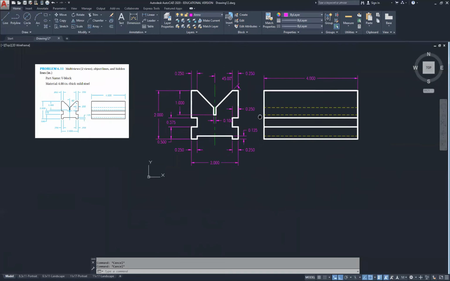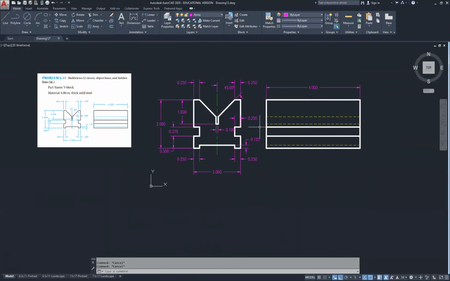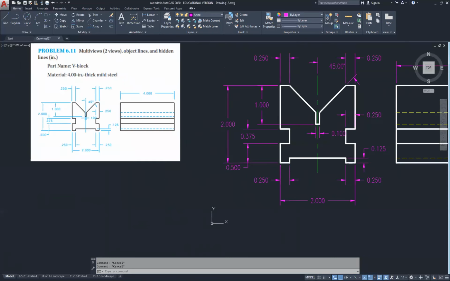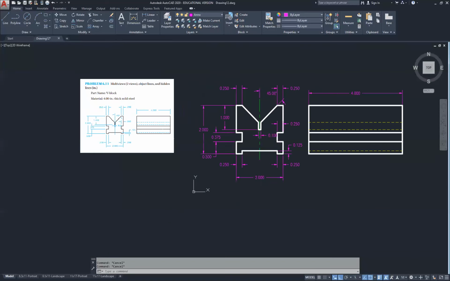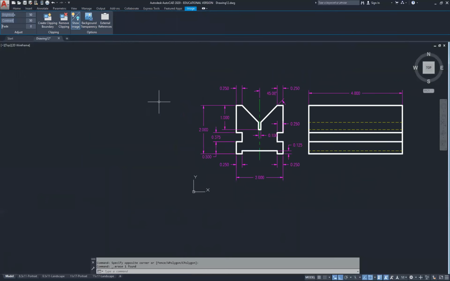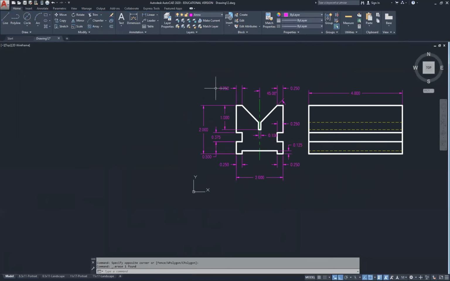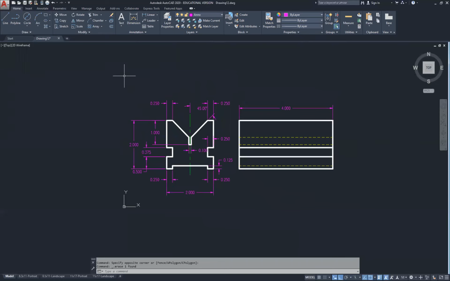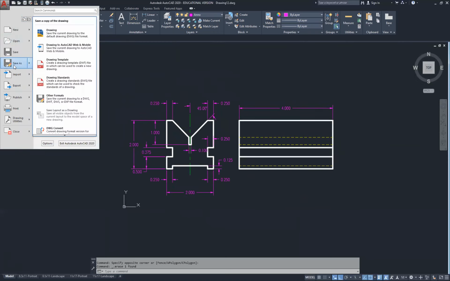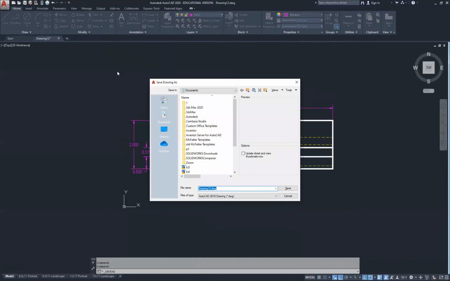All right, so our drawing looks nice and neat. I'm going to go ahead and check our drawing. Everything looks good. I'm going to go ahead and remove this because you don't need this. Delete key. Now, something that I didn't go over for the beginning of this is that you should always save your drawing. Let's go ahead and do that now. Let's go ahead and save as. Now, make sure you save your work in your work folder. There should be your name and then the chapter you're working on.